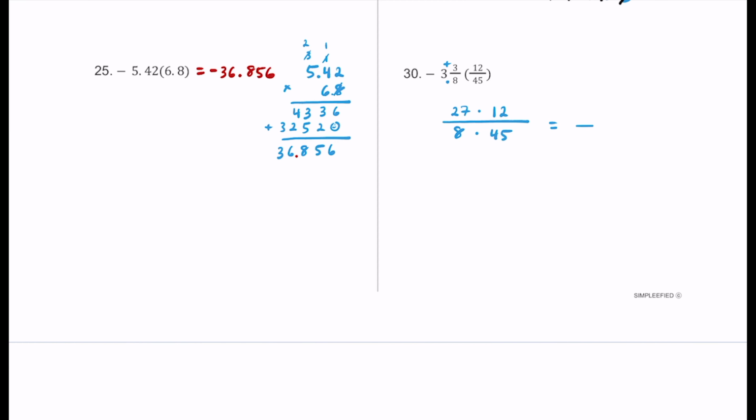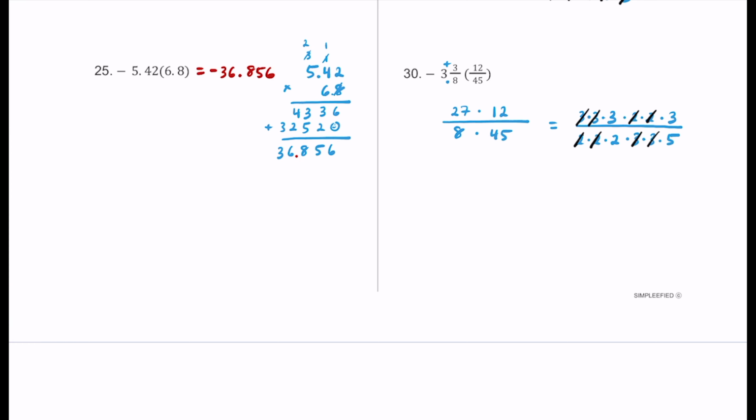Okay, now let's see if we can go ahead and break these numbers down a little bit more here. So for 27, that's the same thing as 3 times 3 times 3. Go ahead and write those out. For 12, we have 2 times 2 times 3. So I'm going to write times 2 times 2 times 3. This 8 on the bottom breaks down into 2 times 2 times 2. And then this 45 will break down into 3 times 3 times 5. Okay, so seeing what we can cancel out here, looks like a 3 and a 3 we can cancel out, another 3 and another 3, a 2 and a 2, and another 2 and a 2.